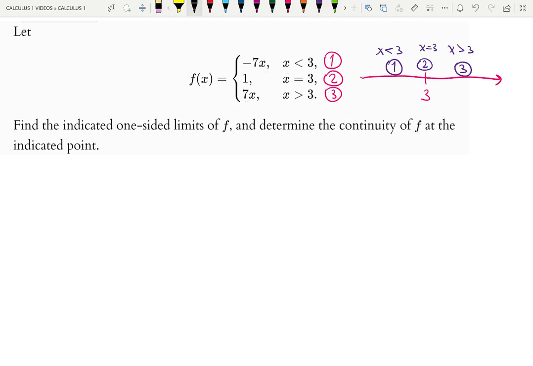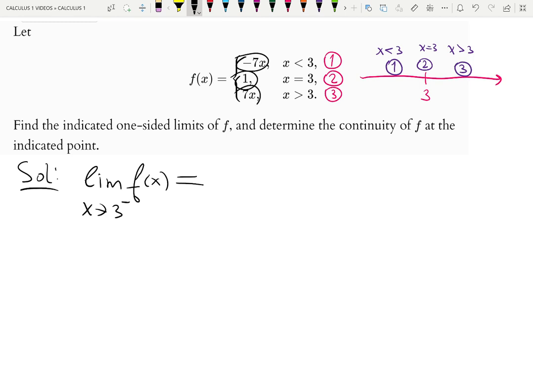Let's start. I want to work with side limits first. So, what is the limit of the function when x approaches 3 from the left? Well, there are 3 choices of the function, of this piecewise function, to use here to substitute 3 in. Which one should I do? Well, now I know how to choose. When x approaches 3 from the left, x approaches values of 3, but less than 3, so it's from the left. In general, by the definition, that means that x is less than 3, but very close to 3. Thus, I will use equation number 1.